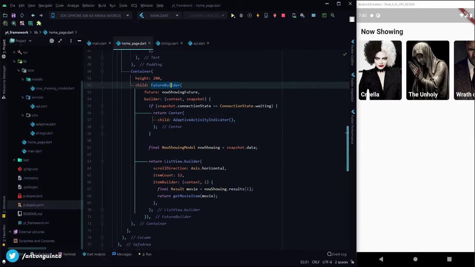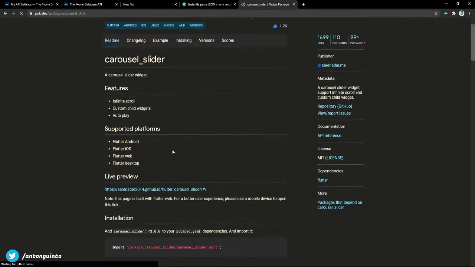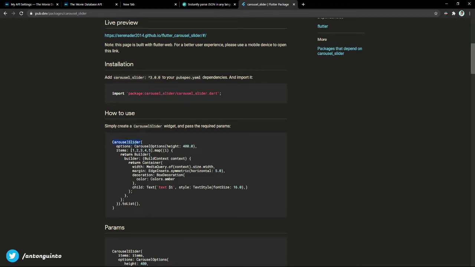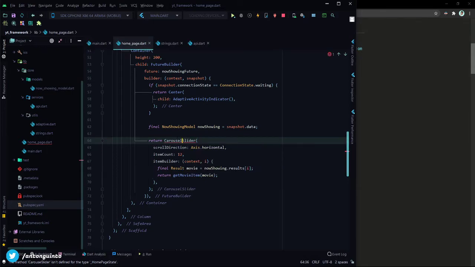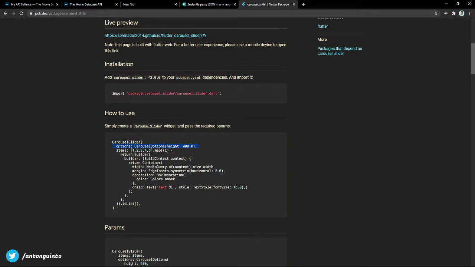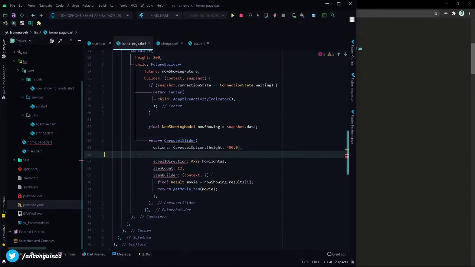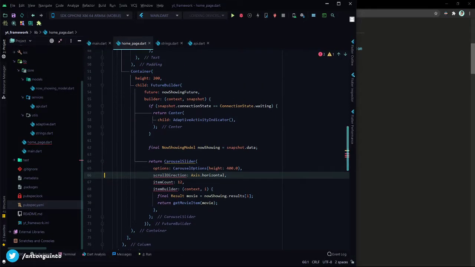So let's change our list view to carousel. Let's see how we can use this one. We got carousel, copy paste. There we go. It also has options. Let's make the same height.